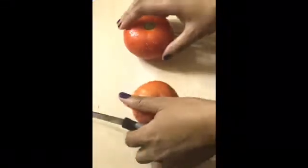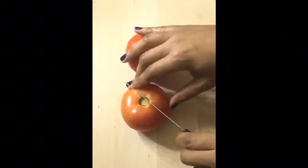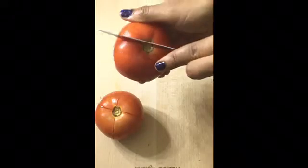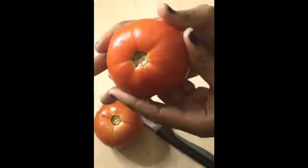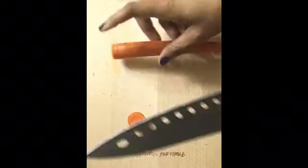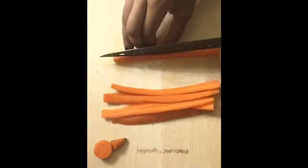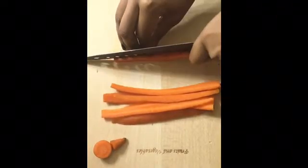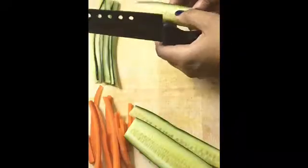First, we're going to take 2 tomatoes and score them on 4 sides. Be sure not to cut far beyond the flesh, as this will make it easier for removal after boiling. Off camera, I filled a pot with 4 cups of water and placed it over high heat to boil the tomatoes. As I wait for the water to come to a boil, I chopped my produce that I will be filling and topping my sushi rolls with and put them aside.